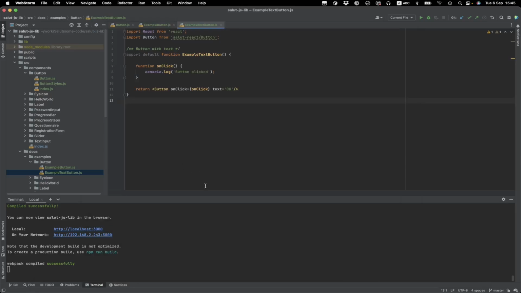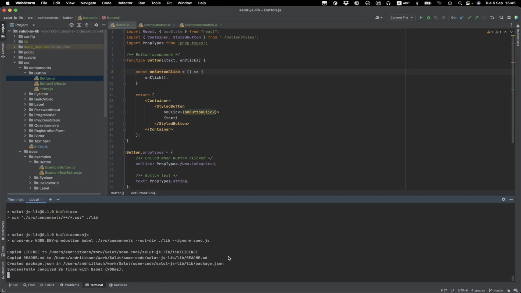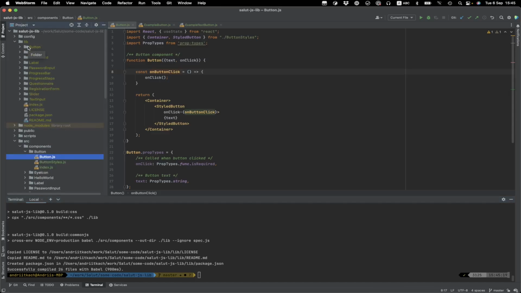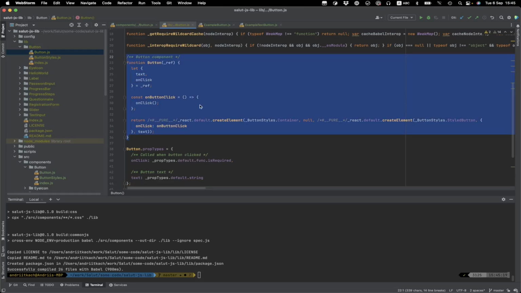So here, control source codes. This is the source code of my component, and when I'm happy with developing all the features I'd like to put, I can run a build of our components library. And as a build, we have an output package, our lib, which is actually pure JavaScript. This is what our button has been transformed to. So this is a React app in its build state.